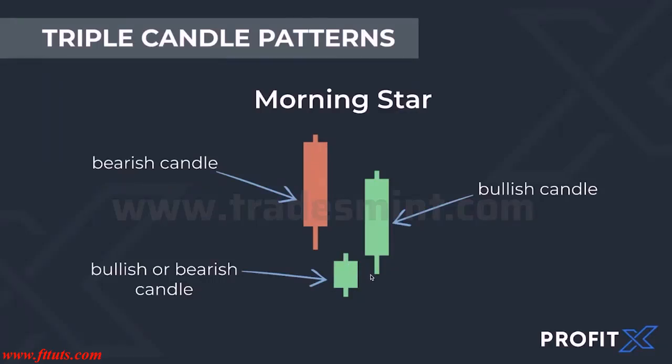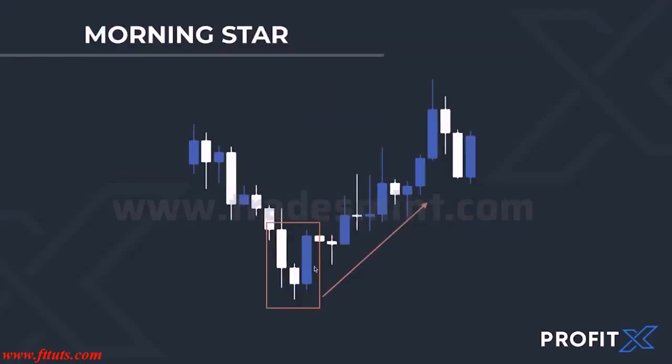So after that, if a bullish candle forms, and again, if we're in the right zone, this means that there is some aggressive buying happening. So this is a reversal sign to us that we can buy if it's in the right zone. So price comes down here, bearish movement, bearish candle, small candle, big bullish engulfing candle. That's our morning star. Morning star, in the morning, the sun rises. So that's why this one is called the morning star. Okay, price is going to rise after it.